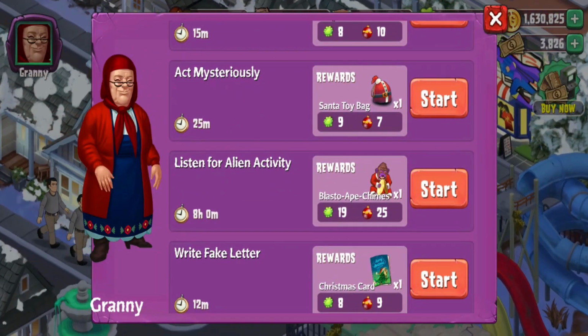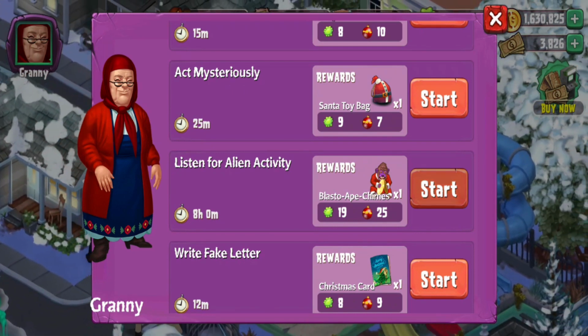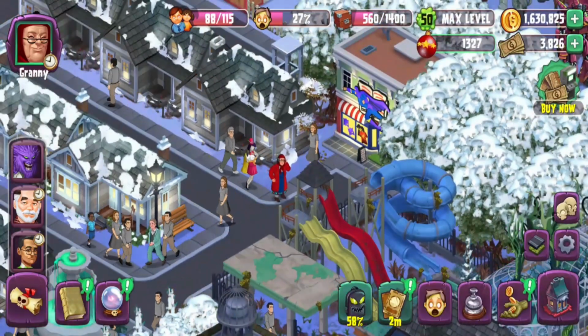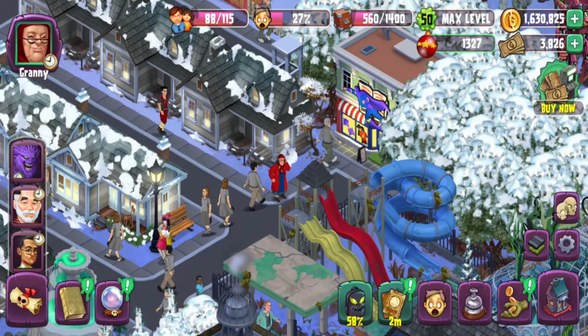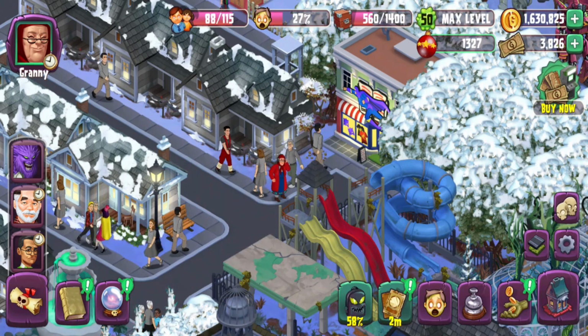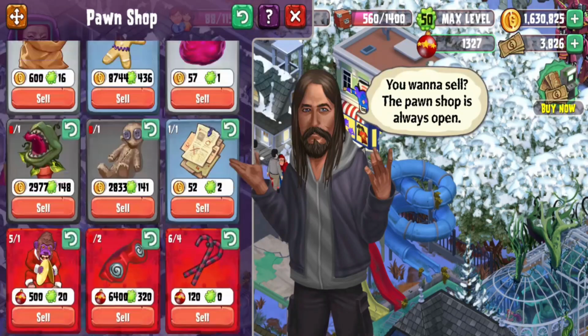For example, the card for writing a fake letter, that makes sense. For me personally, I'll just do the Blasto 8 chimes, because that will help me for the big refund item. Plus, the other thing too is that it will be useful for this new feature at the bottom.